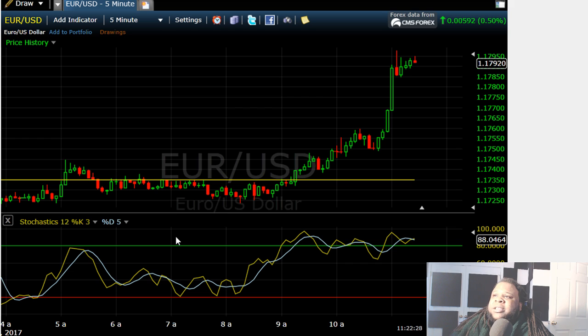Now, the difference with the stochastic oscillator is that most people think that if it goes up above the green line, you're going to do a sell option, and if it goes down below the red line, you're going to do a buy option. Sometimes they use this as a resistance, where if it bounces off of this, then you want to get a buy option, and so on and so on. And from my personal experience of using it, I don't think you should really use it that way.